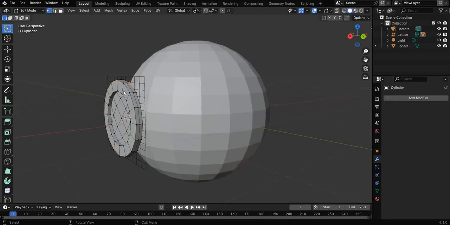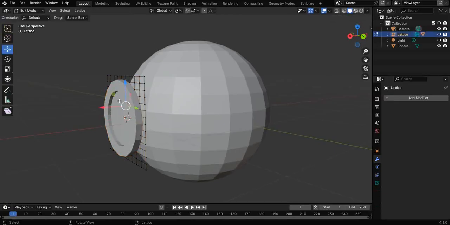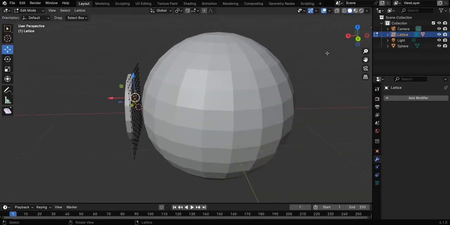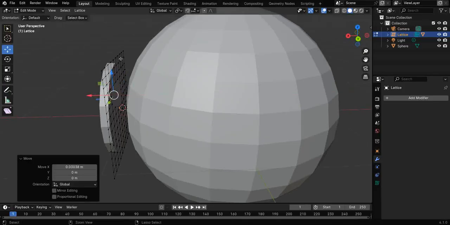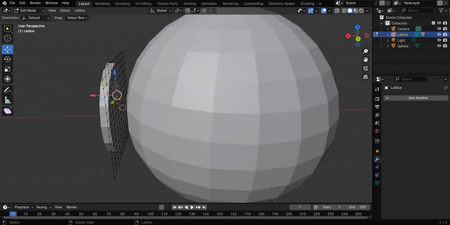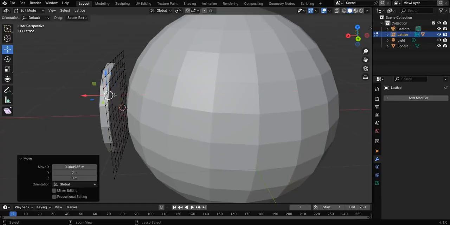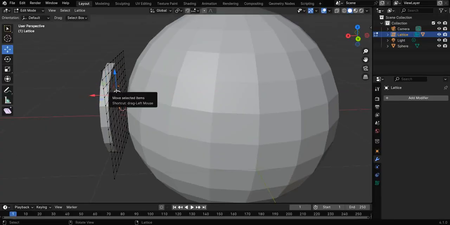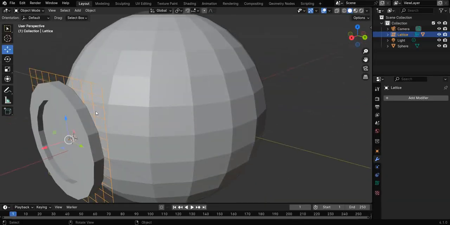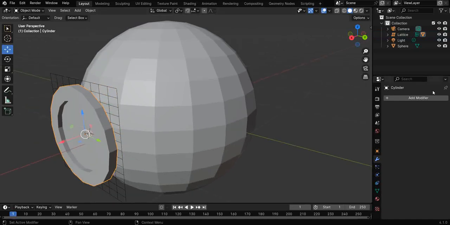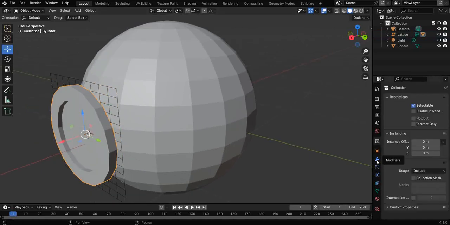But the thing is, I want to move this cylinder. I want this lattice to control the cylinder and it's not really doing anything. So I need to do it. Click the cylinder, go on to the modifiers tab.